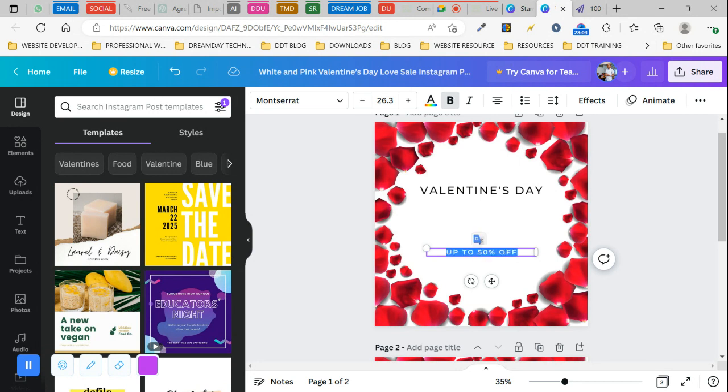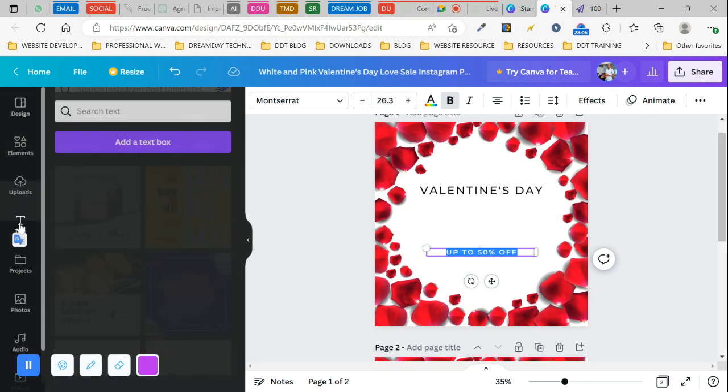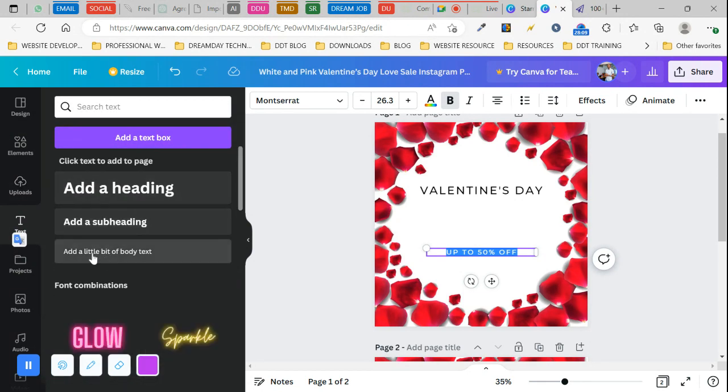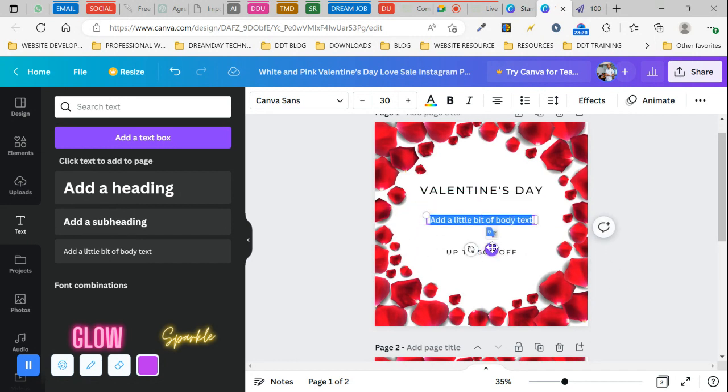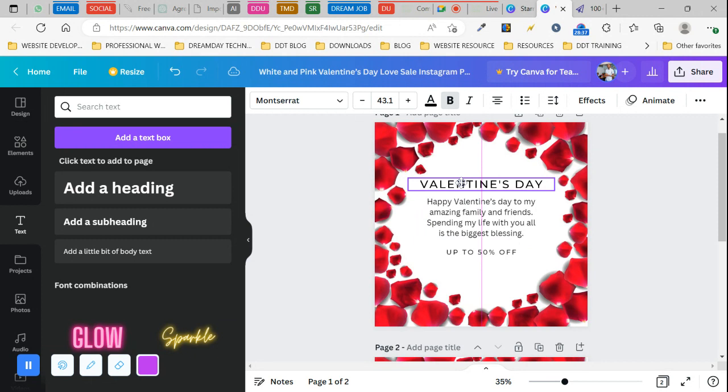So now I can edit this or let me insert a body. Go to text and on the text you insert a text body and you can move the text body here and now you can paste the text you copy from Google and paste that here. Then now you have a Valentine message. So I can move this a little bit to the top. Then here, maybe you can add other information here.